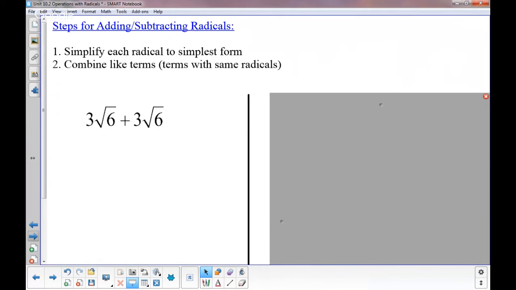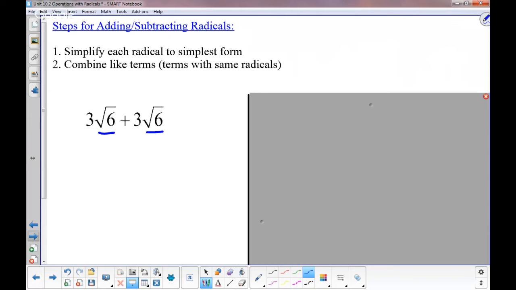All right, so let's look at the first one here. We have 3 square root of 6 plus 3 root 6. We go, all right, can we simplify the square root of 6? And hopefully the answer you said was no, because it's 2 times 3. Neither of them has a perfect square value in there. But since my radicals are exactly the same, we're going to add. And when we add, we're only going to add the coefficients, which are the numbers out in front. You can hopefully remember that from the polynomial chapter. So 3 plus 3 gives me 6, and the square root of 6 just stays root 6. It's like 3x plus 3x, it's 6x. So we get 6 root 6 as my answer.